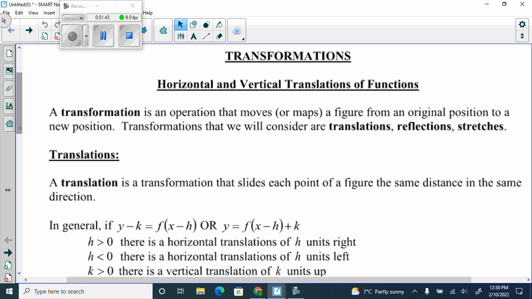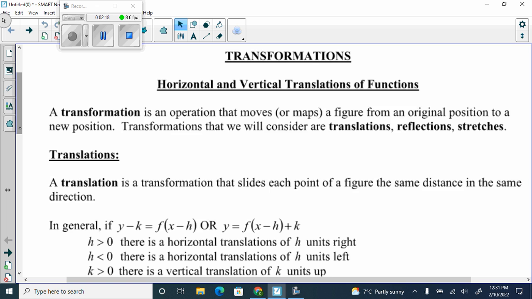Okay. So a transformation is an operation that moves or maps a figure from an original position to a new position. You've been doing this since you were little. What's good about transformations? They don't make you rotate. Remember, in junior high the ones that you could never answer were the rotating ones? The rotating ones are the ones that cause people the most trouble. Positive part here, no rotations. Okay? So we're just going to translate left, right, up, down. We're going to stretch wider and narrower, and we're going to reflect up and down, but no rotation, like you did in junior high.